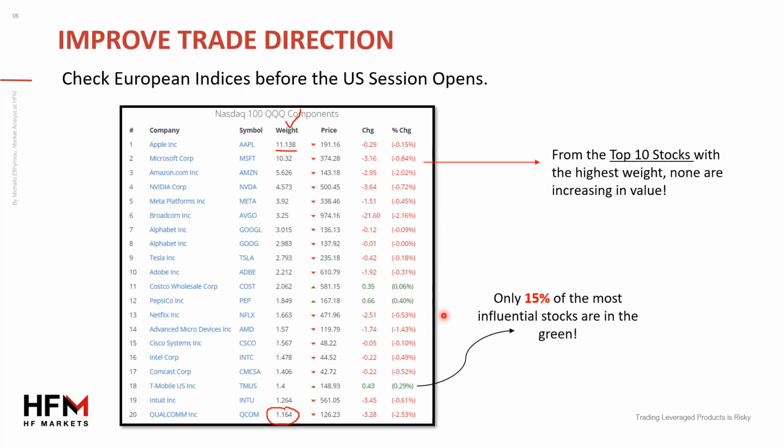If 80% are all green, then they use it as an indication that we're looking at a bullish market today. So of course, when you're looking at a bearish market, you're looking to speculate potentially that the price is going to decline. When you're looking at a bullish market, potentially you're looking to speculate the price is going to increase. So here, for example, look at all of these reds. Look at all of these reds. 85% of the NASDAQ is in red before the market has even opened.